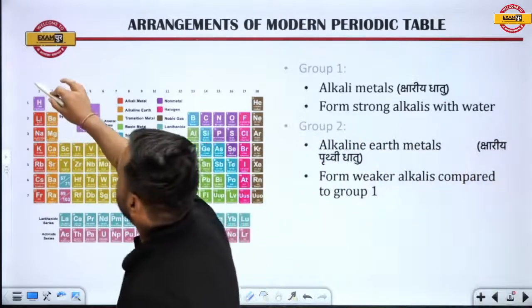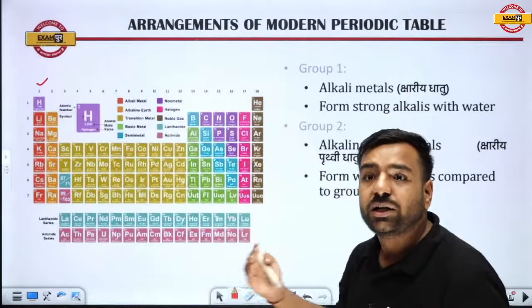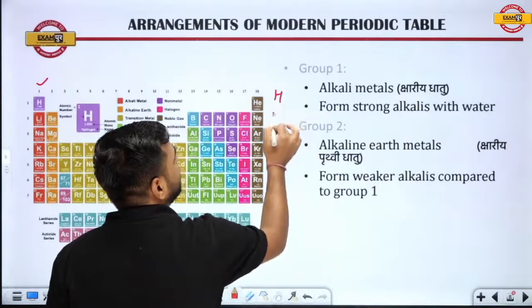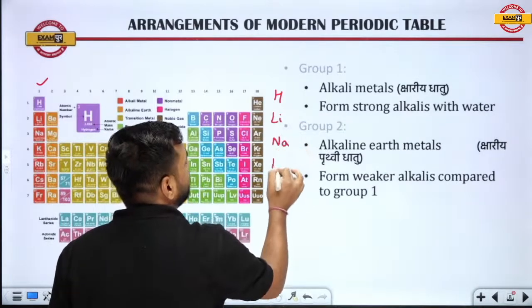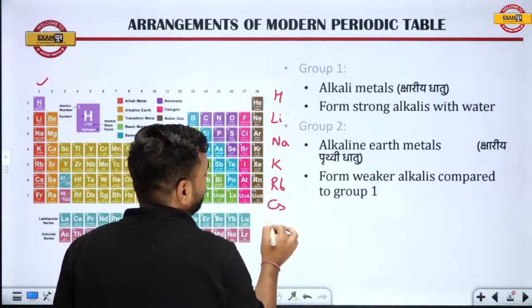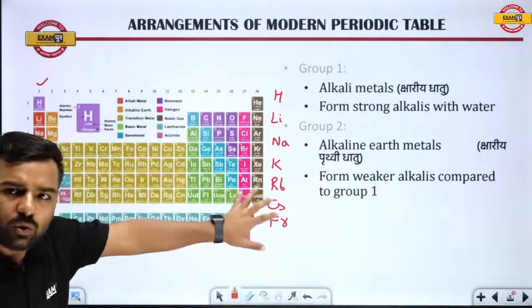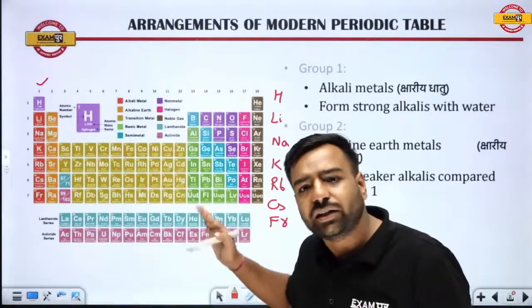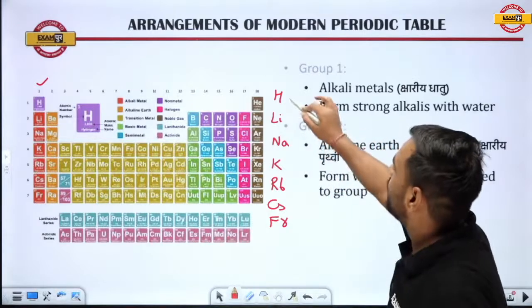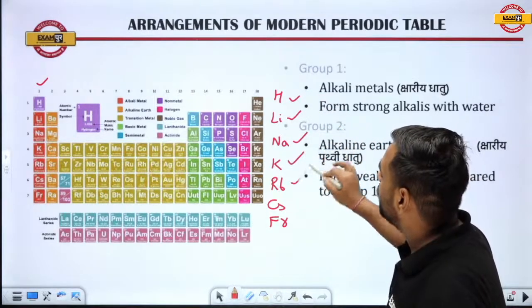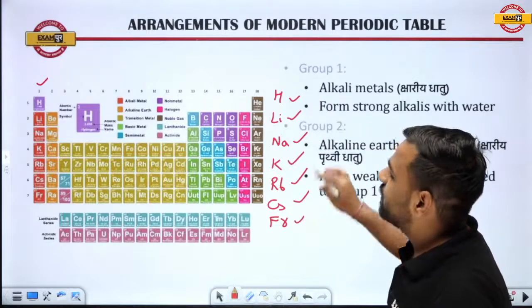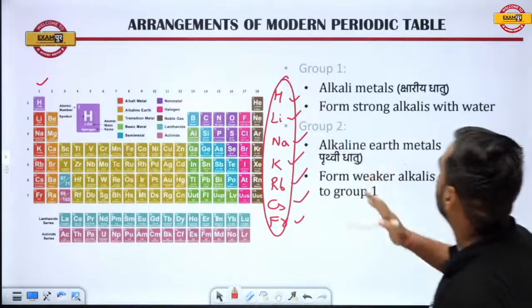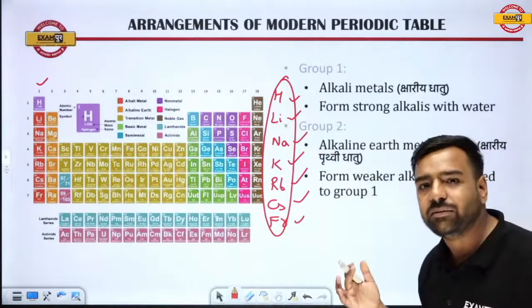First group, that is, we are talking about hydrogen, lithium, sodium, potassium. How will you remember that? Is there any trick? Yes, it is there. You can remember it by "Halina ki rab se faryad." You can create any trick of your own in order to understand the sequence order. Whenever a question is asked in the examination, you can directly take it. So that is hydrogen, lithium, sodium, then we have potassium, rubidium, then we have cesium, francium. These are alkali metals and they form strong alkalis with water. That's why they are alkali metals.